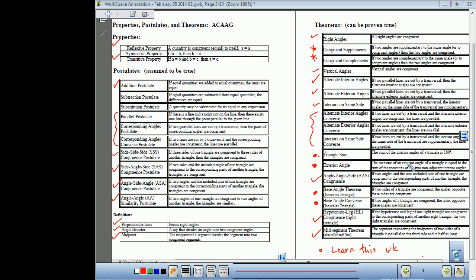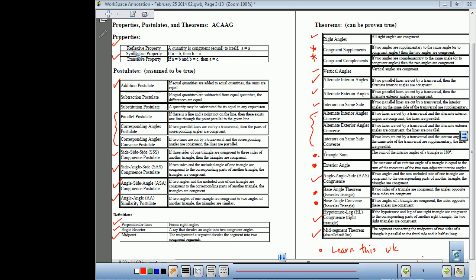You guys already know that the 3 angles of a triangle equal 180. So that's really nothing new, but we're going to prove it this week. You may or may not know that an exterior angle is equal to the sum of the 2 remote interior angles. If you don't, we'll talk about that this week. Some of you may. And we're going to look at these also. So these are the ones we're going to do this week.